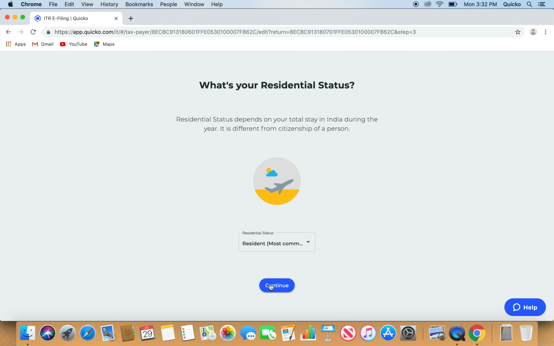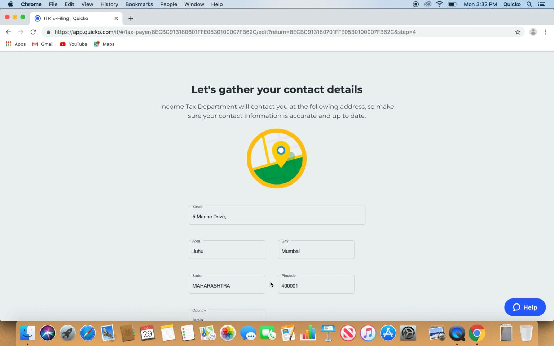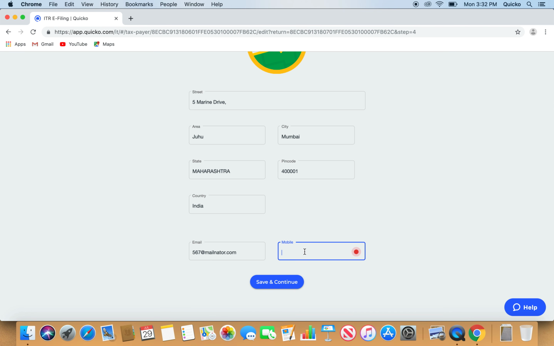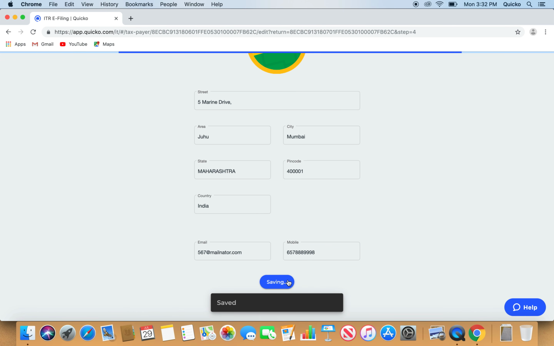Continue. Select your residential status and enter your mobile number. Save and continue.